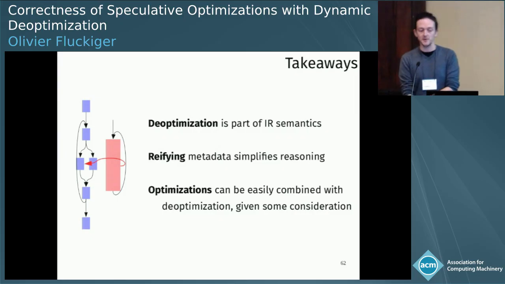The second thing was, what really helped was to basically have all the information available to the analysis, to the optimizer, and everything. So if you put all the metadata that you need for the optimization in the IR, then it gets much easier to tackle this problem. And then the last observation was that actually proving classical compiler optimizations correct in that framework was then surprisingly easy. So basically the conclusion is, it works. You can use this kind of structure for performing compiler optimizations.